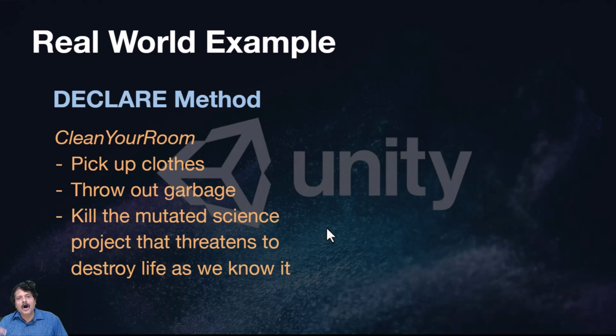All these are called statements or commands. So, a set of commands related to cleaning your room is grouped together and this entire group is called a method.